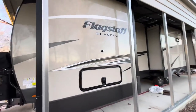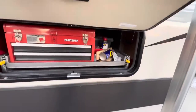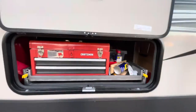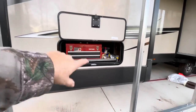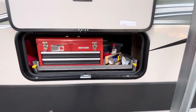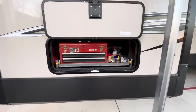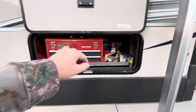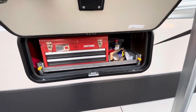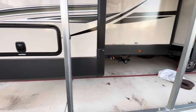So this slide, like I said, is for the queen bed, and this is the storage under the bed. Now, you can see it's 4 feet deep, and I'm not sure about the width. There's a drawer here. Different video, but it didn't come with a drawer. It just comes with a 4 foot by whatever storage there. You store stuff in the front, stuff gets pushed to the back, you can't reach it. So I made a drawer for it, different video. Slam latches there and the other storage.